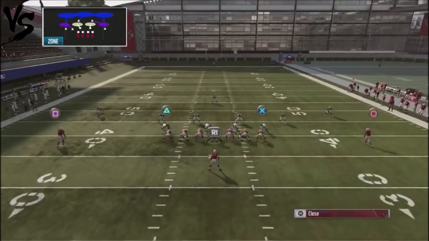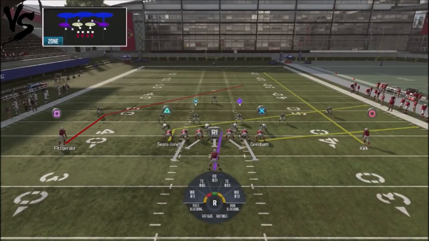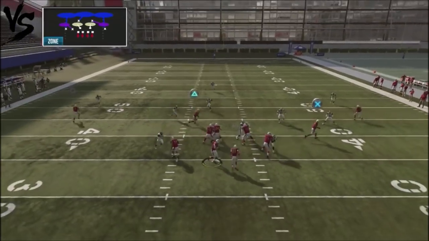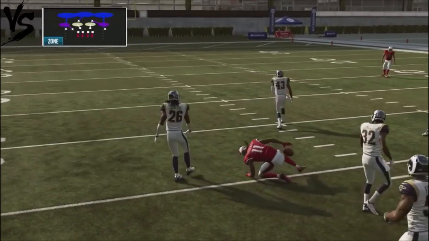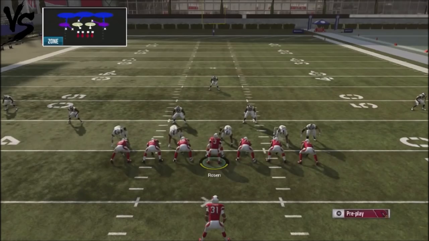So let's just go ahead and take Kirk and put him on a route right there. Now watch, you got the deep post right there. You can go ahead and hit him for 15 yards. So I love the flexibility of this against cover three, cover two, and basically cover four.